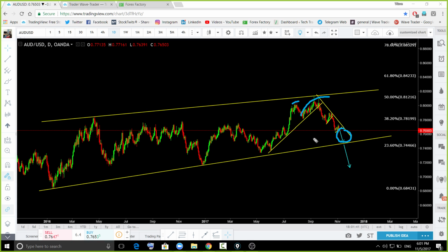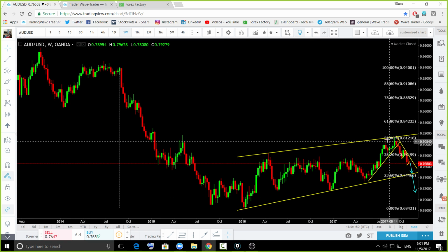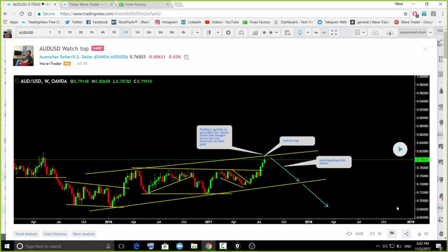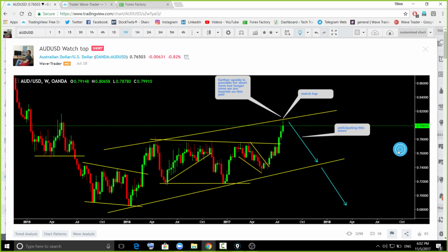So where are we looking for that short? From that area. Those traders who are day traders or something like that and don't understand the longer term view of the market are going to come onto your charts and say, oh, what is it doing, where is the market going? I mean, they are candle traders. Candle traders get frustrated and say, oh, this candle will keep continuing to the upside. No, it is not. The longer term trend is to the downside. This is a bigger correction. That is the way we need to look at it. Don't follow the candles. If you trade based on the candles, the next candle is going to change the whole picture.